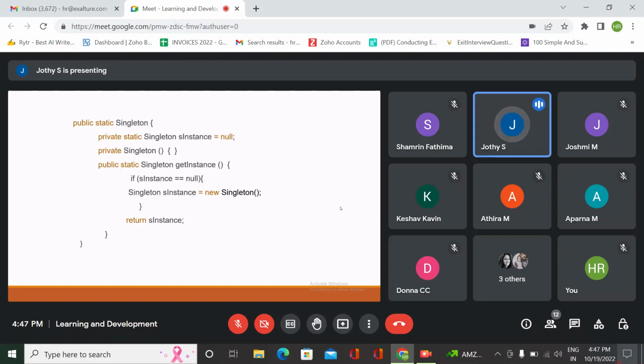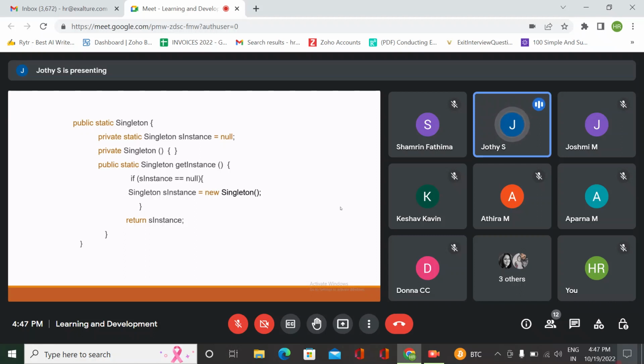At that point of time, thread 2 checks if the instance is null or not, and it sees that the instance is null because thread 1 didn't create any instance. They didn't get the chance to create an instance. So it goes to the next line, the instantiation line, that is executed, and then that instance is returned. After execution of thread 2, thread 1 resumes, and it is still on that line, instance equals new Singleton.